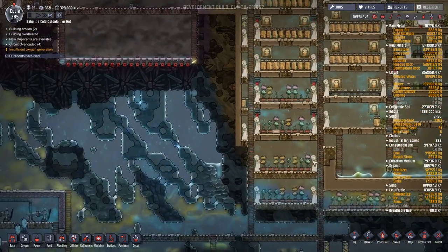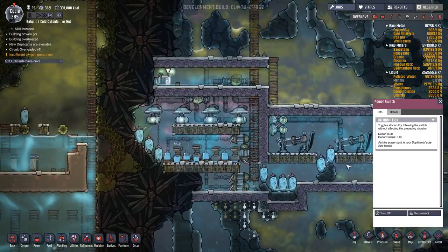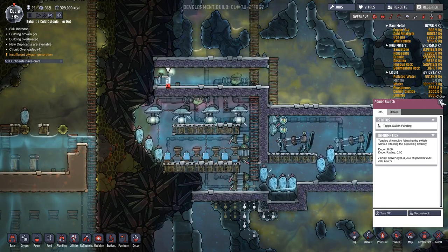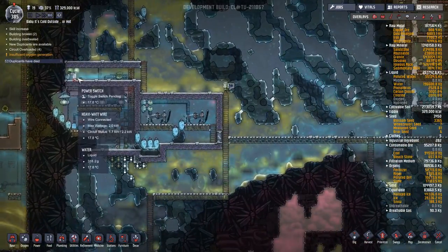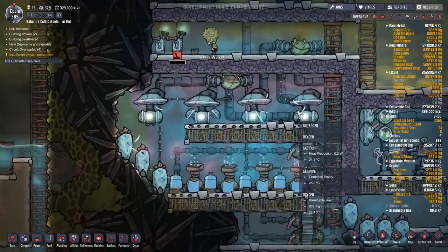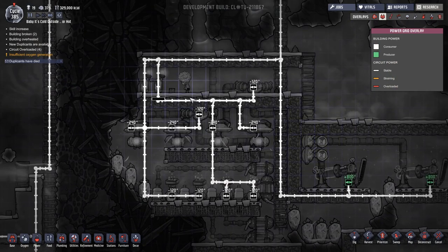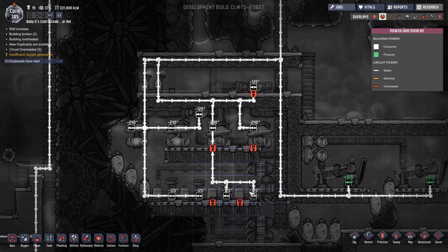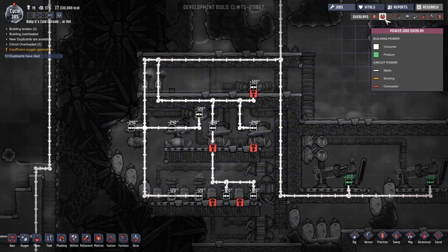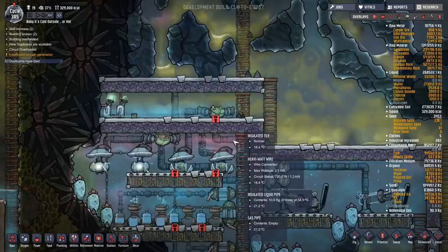First thing is, because we're obviously overproducing oxygen, we can go over here. We can turn off this for a bit, so that we're not producing so much oxygen. Now hang on, which one do I want to switch off? Does it matter? I can't remember which one's which. We want to switch these two off because we want the coldest air going in, don't we? Right, so we've just switched off two electrolyzers and these two pumps. And that gas filter. Yeah, that's exactly the way it should work.